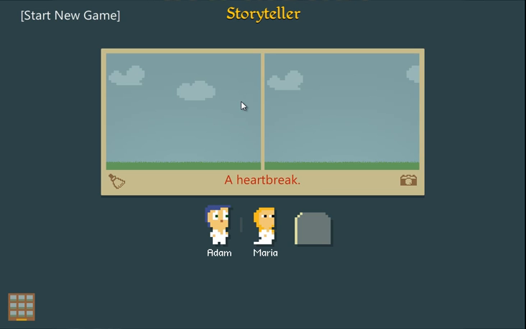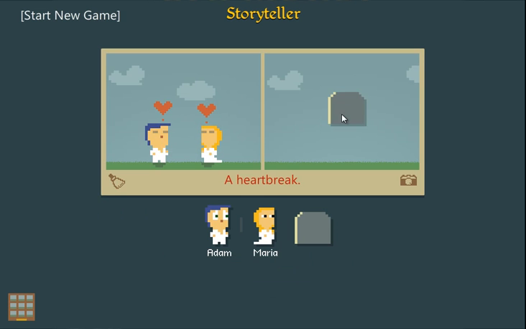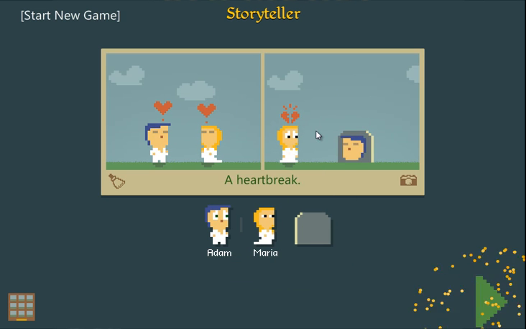So now we have to tell a story of a heartbreak. So there's a couple of different ways we can do this. We got Adam. We got Maria, they're in love and it's all happy, but then we put a gravestone and Maria's there, and she's heartbroken because Adam's dead.